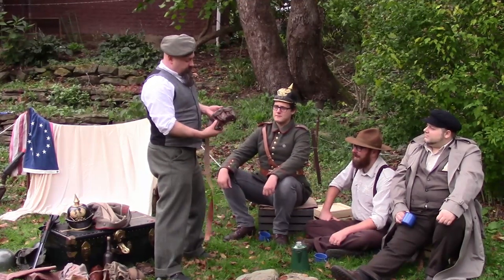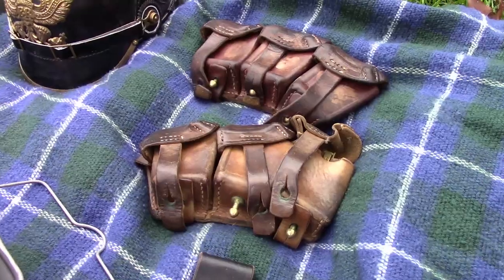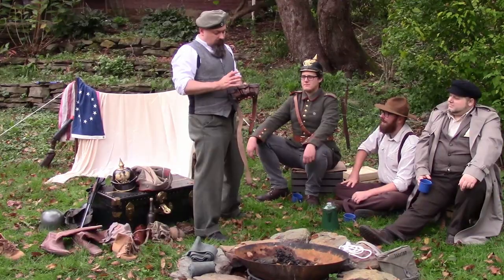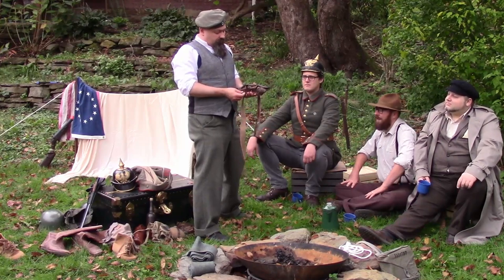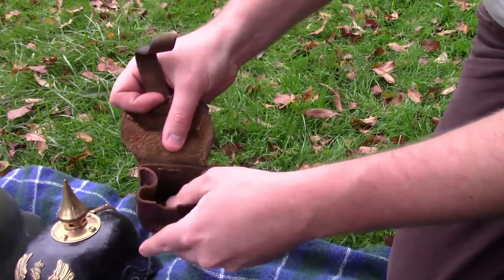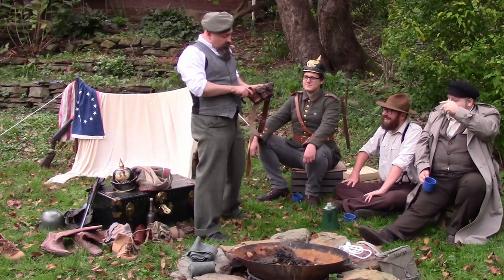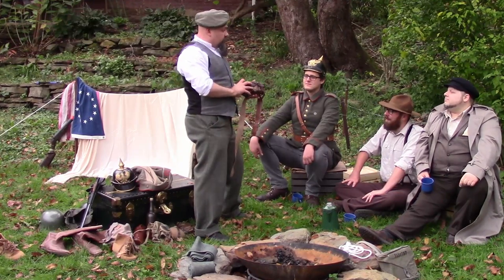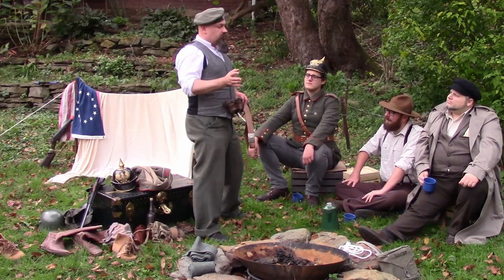We would wear three of these ammo pouches. The German soldier would carry about 65 rounds — 10 in each pouch, two sets of pouches, and then five rounds in their rifle. The Germans fired basically an 8-millimeter round, which is roughly just slightly bigger than an average Nerf dart, so Nerf darts will fit in these things perfectly. For LARPing, the Eastern European surplus pouches are all over the place and they're roughly the same size.